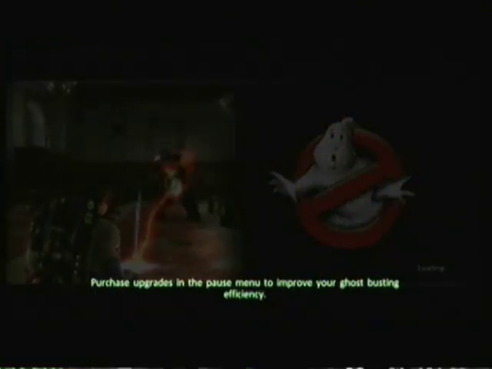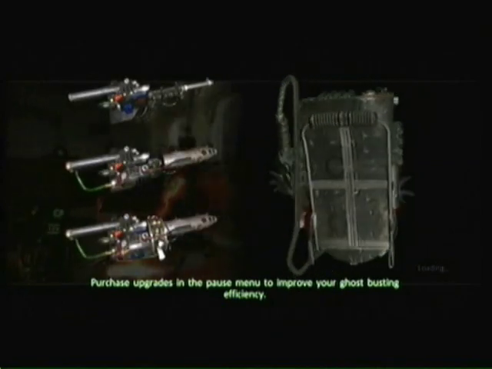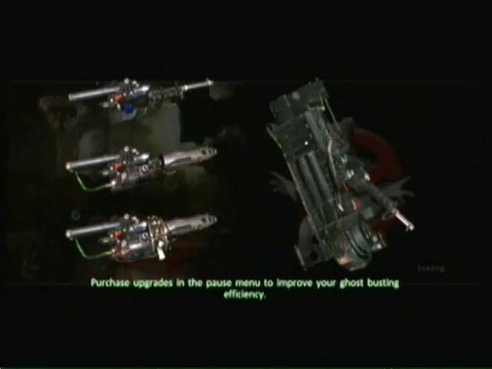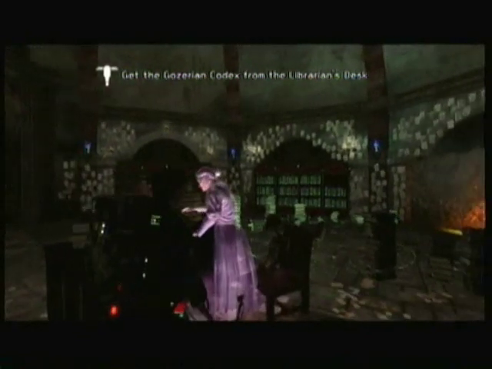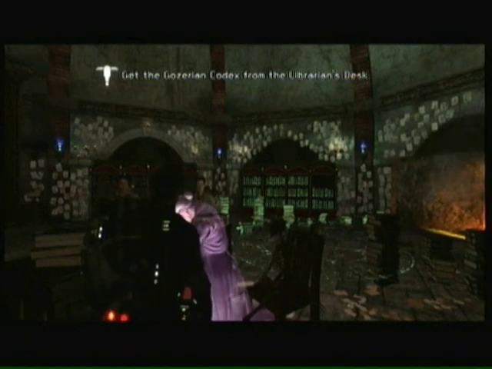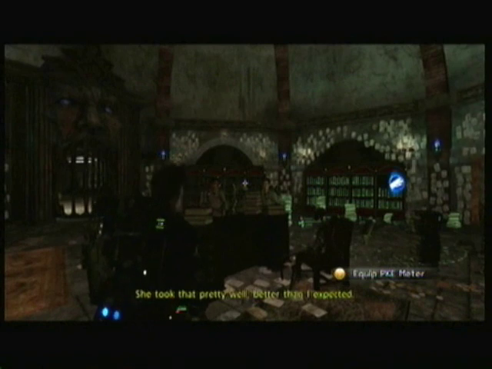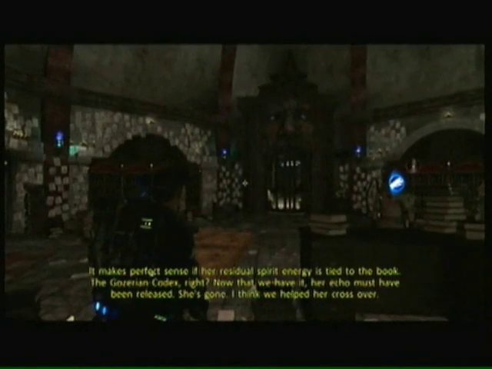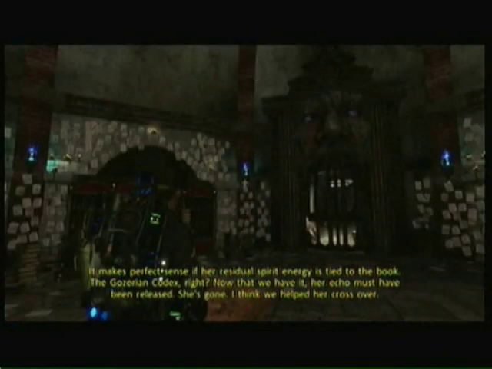And while that isn't necessarily an issue, they're spinning really, really fast. Books are flying everywhere. It's a total mess, and it's a small room. Lights flying everywhere. I like the ghost effects in this game. They're pretty simple, but it's the small details that really count. She took that pretty well, better than I expected. Alright, she disappears. It makes perfect sense if her residual spirit energy is tied to the book.